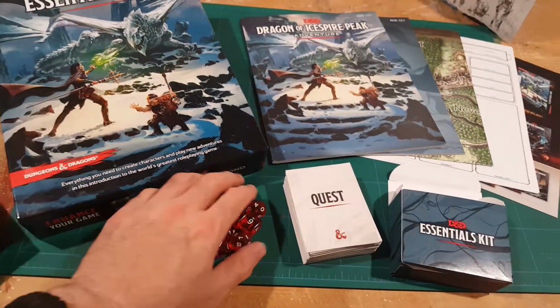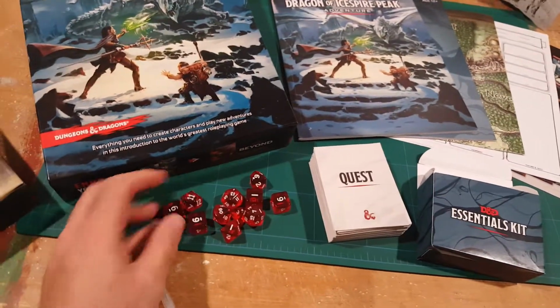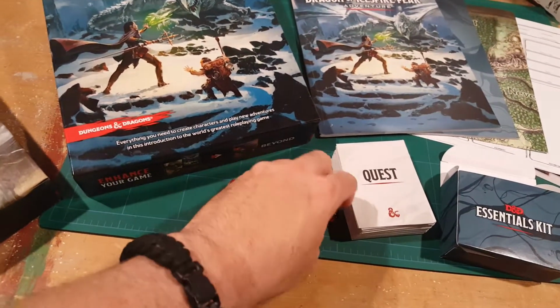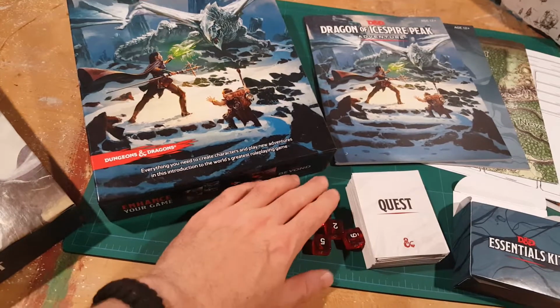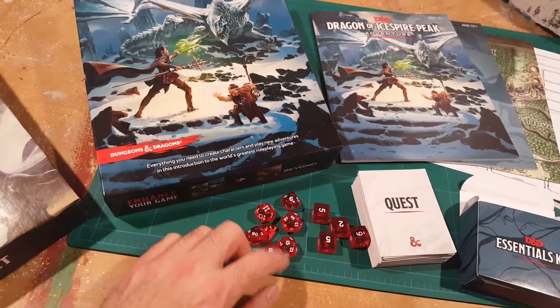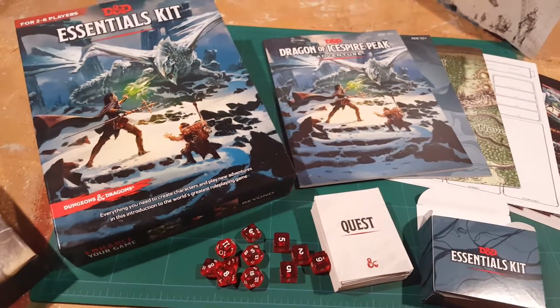So first off, we'll go over the dice. There's 11 of them here. So you have 4 d6s, which is a little bit different from the original set. In the starter set, there's 1. And then you get 2 d20s included in here as well, which is kind of cool.